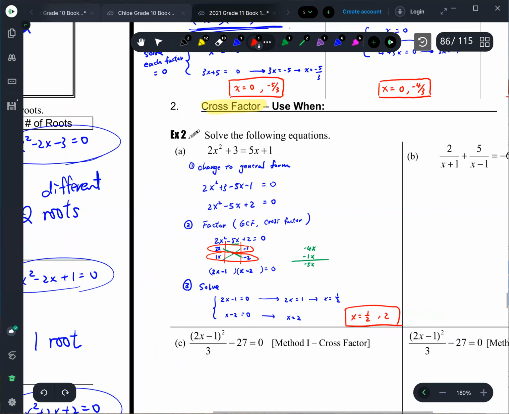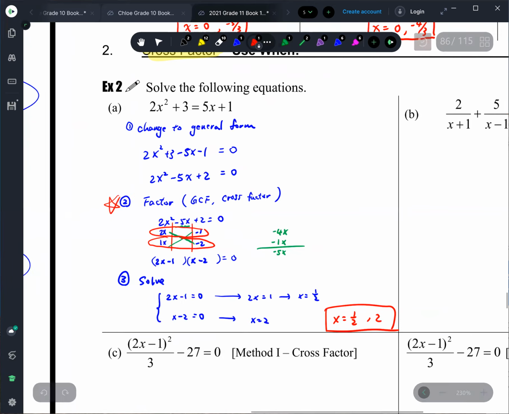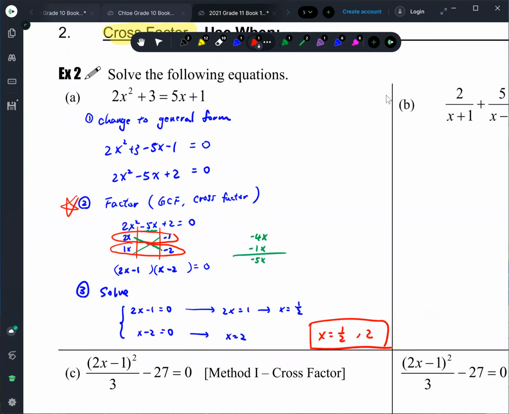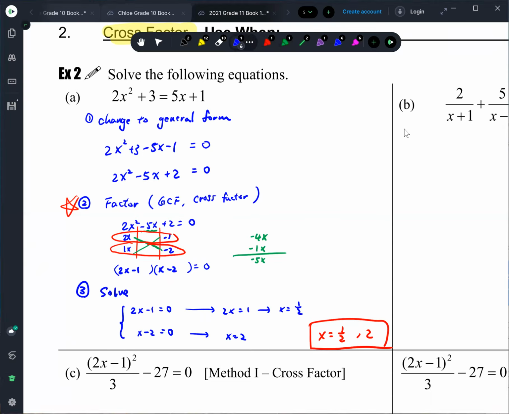Okay, so I think the part that you might struggle with is the factoring. Solving is okay. For factoring, you need to go back to page 27 to review how we factor. And over here, we already reviewed one. So let's look at question B. Can you raise your hand first if you finished writing all this down before we move on to B? And Angeline, you ready?